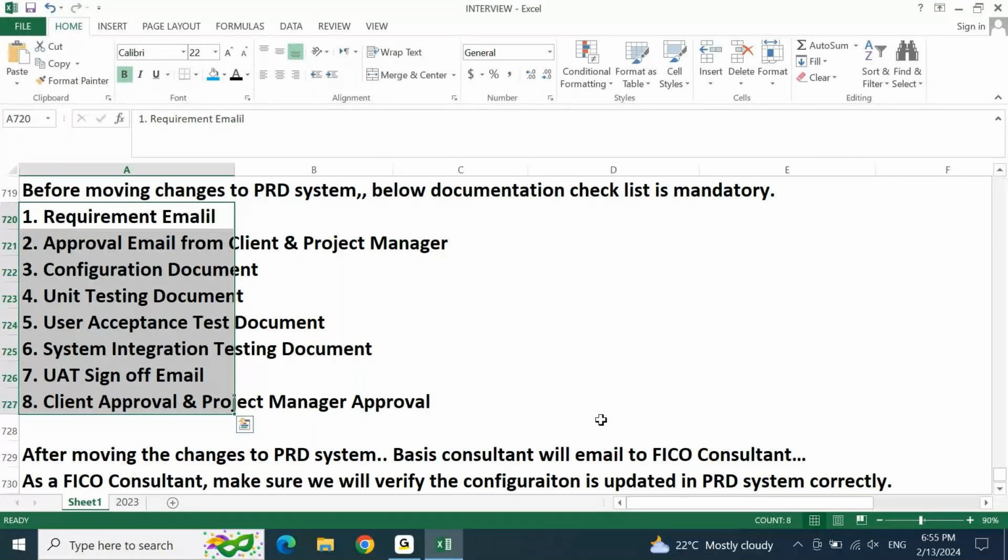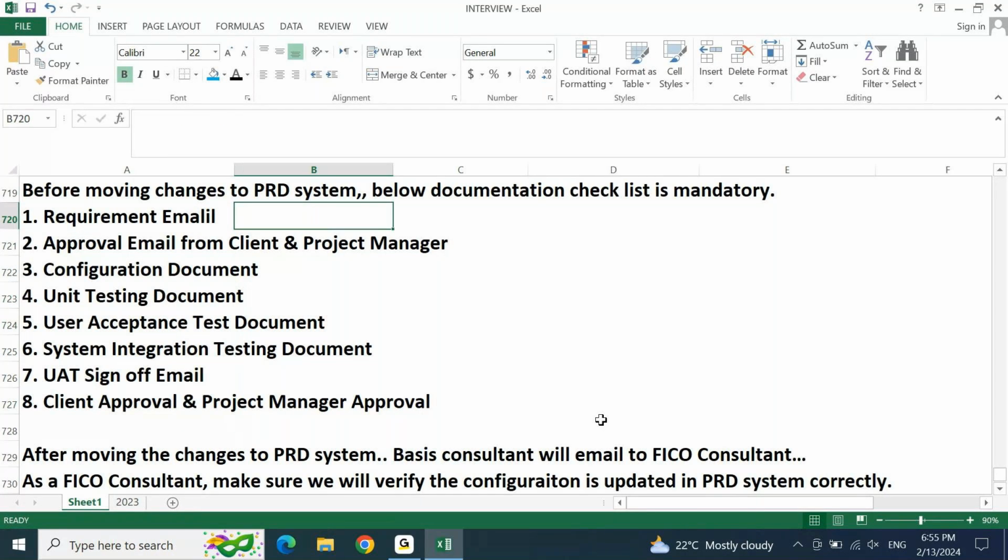Thanks, Ajay. I wanted to find out, is the Solution Manager process different from the one that you just explained? It is similar, because the process, depending on the tool, will have slight changes. But whatever we have explained now, with this you will be able to work in any tool. Because this is the standard procedure which is followed by any FICO consultant in any project, irrespective of the tool that we are using.